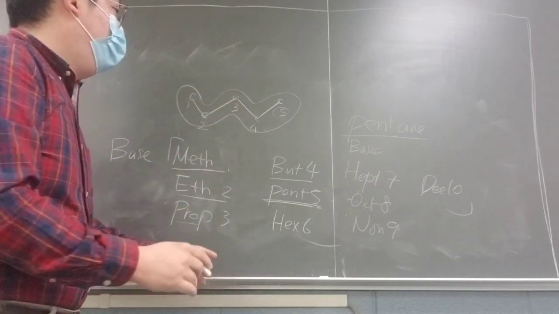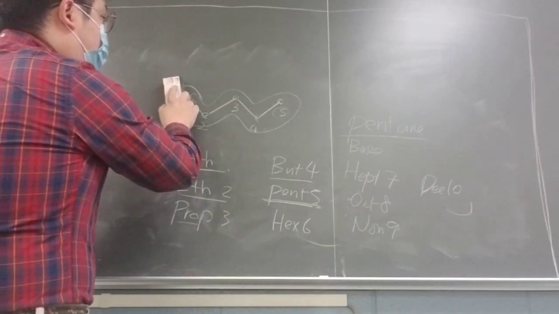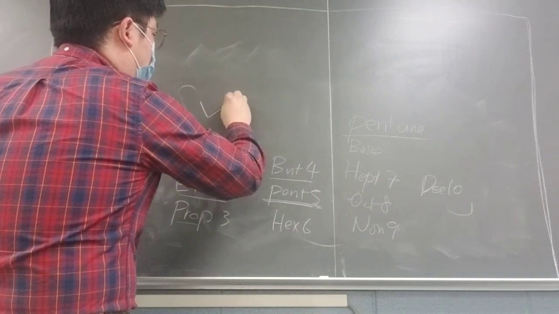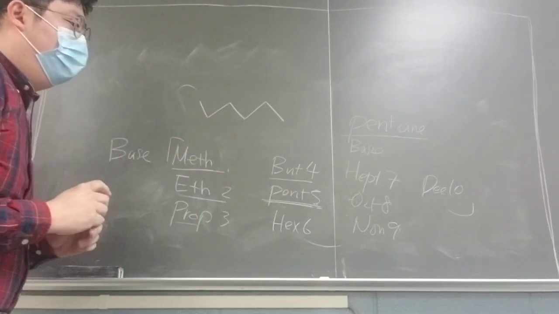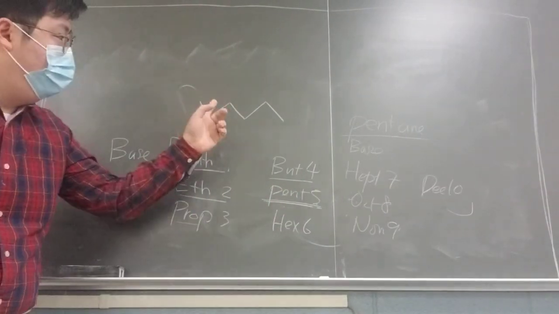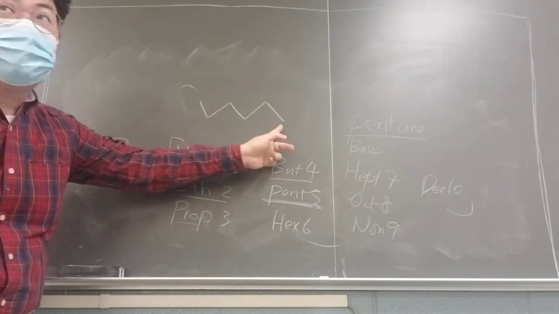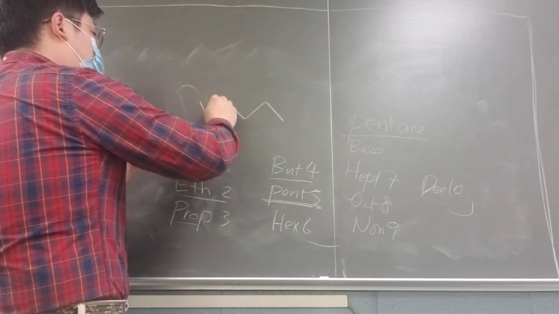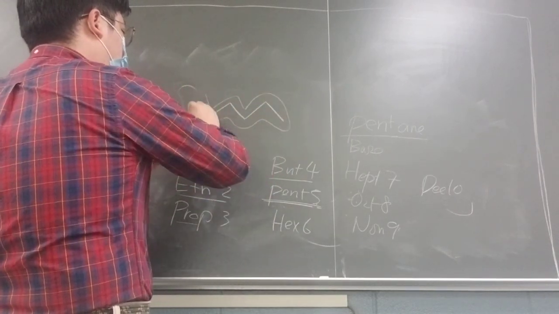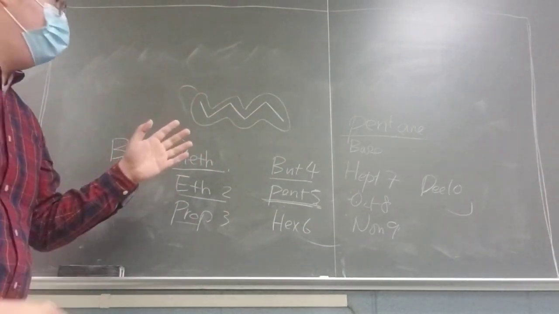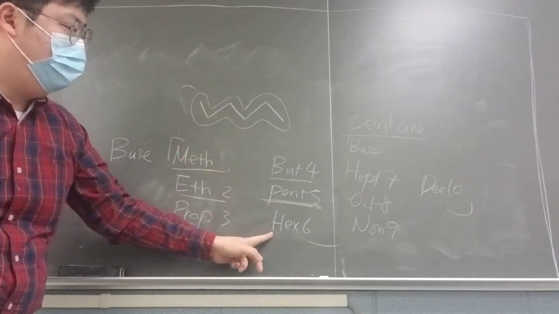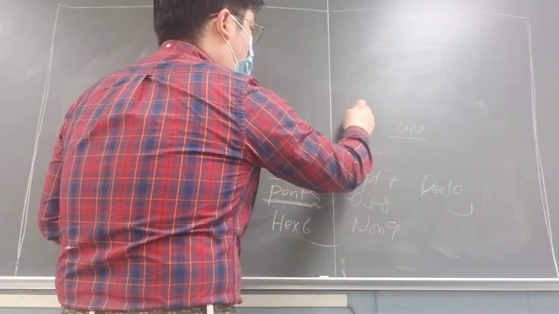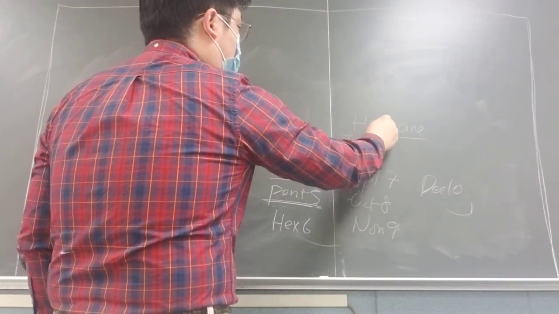To make it very clear, if we have 6 instead of 5, there is 1, 2, 3, 4, 5, 6, right? There's no additional group here either. This is only one possible carbon chain you can have, and it's also the longest. Then you find hex, and you put A and E because they're all single bonded. It's a hexane.